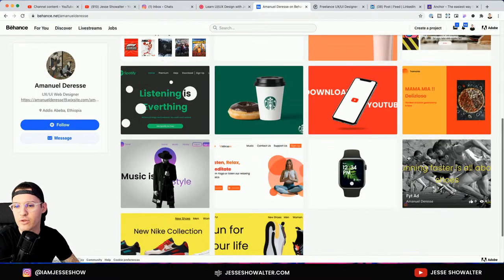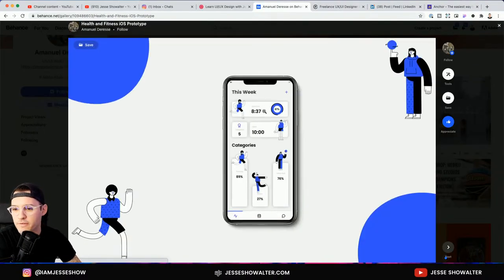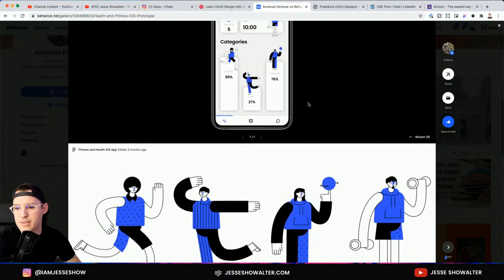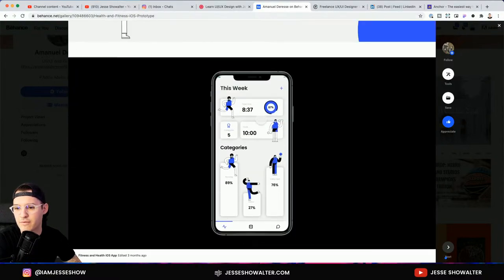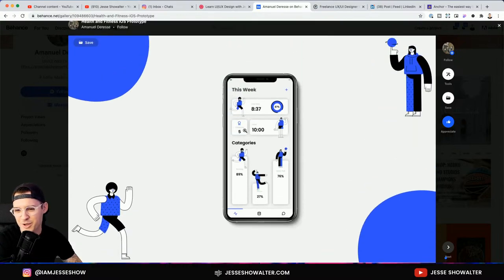Let's go back and look at one more piece of work. This is a mobile user interface, which I like a lot. We get some illustrations, and I think we get either a video or a live prototype. Okay, I can't touch or tap anything, but that's okay. This looks familiar. Did you do this? Did you follow along with me on one of my Adobe XD Live daily creative challenges? I think you may have, and it looks really good.